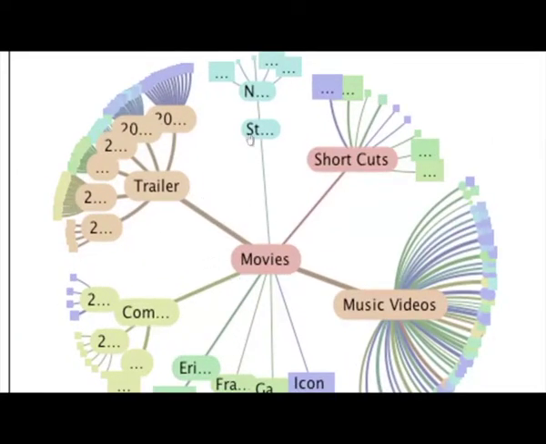So, this is an example of a radial layout, a parabolic tree layout. Here you find movies and various genres of movies, and the parameters associated with these types of movies. If it is a music related movie, then these are the sets of music related movies. Then you may have trailers or short films.